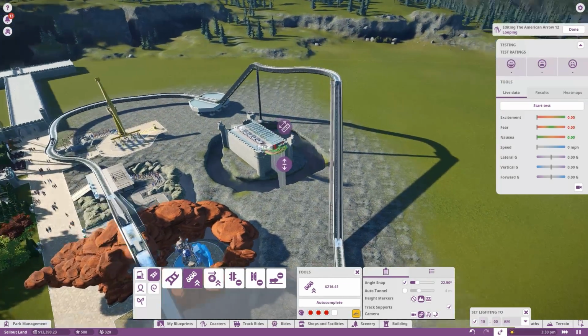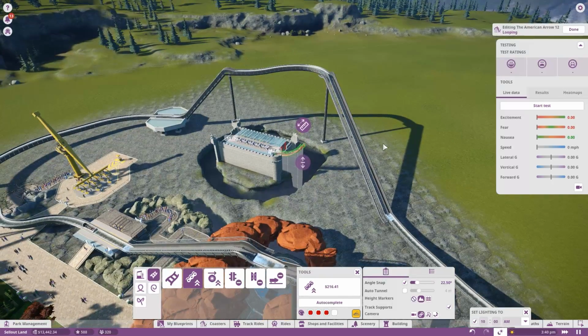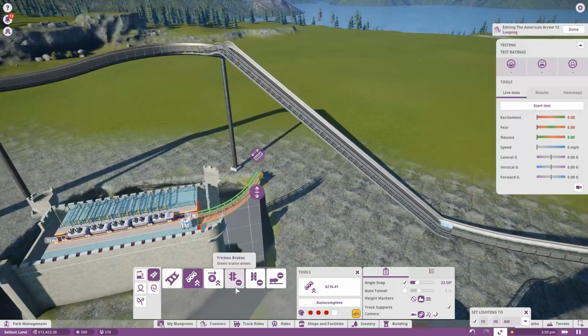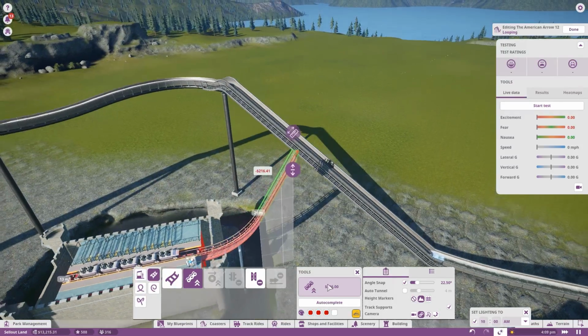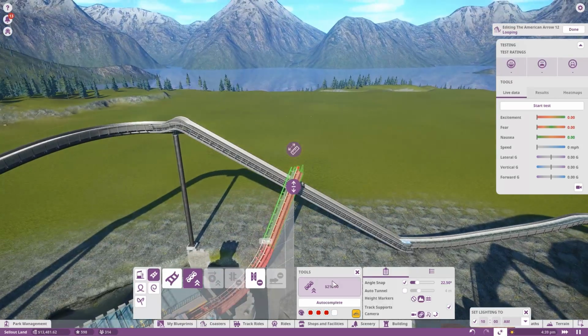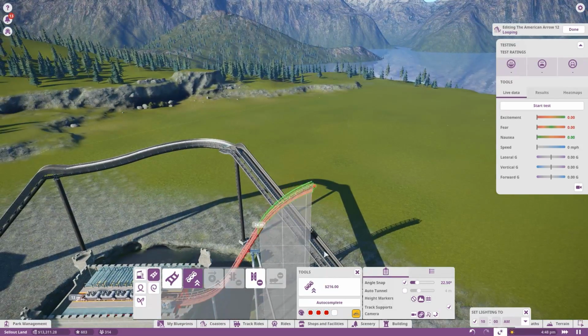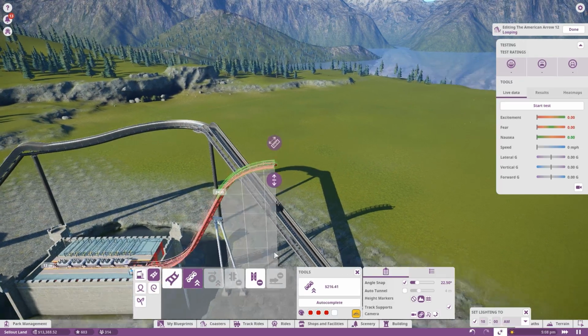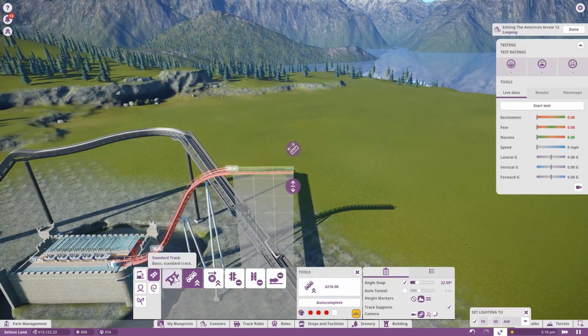Maybe we'll do one that kind of loops around this log flume. That'd be fun. So let's start with a chain lift up. What we should have, yes, we have markers. Apparently anything over a 20-foot drop is a little bit extreme. We'll try and stop that from happening. Let's continue chain lifting up there.